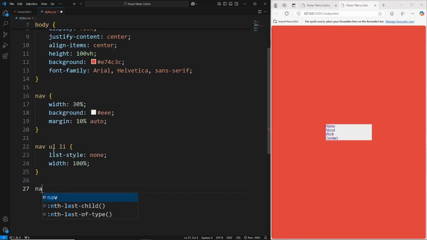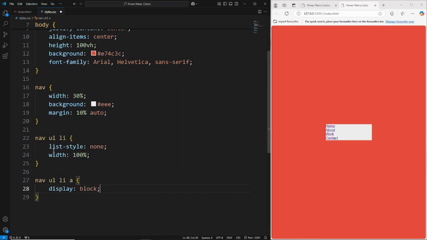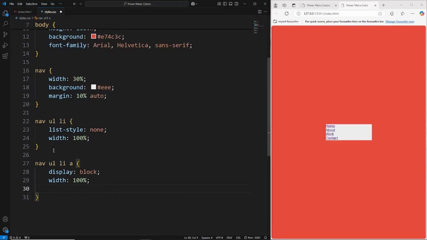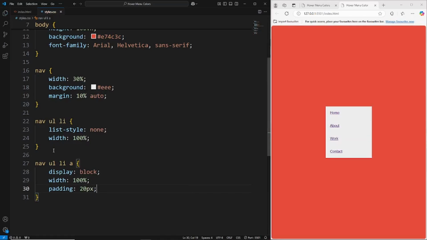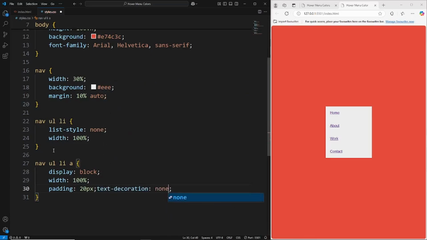Now from here, let's target the anchor tags inside of those list items. So we'll say nav ul li anchor tags, display block, width 100% of the container again. Let's give this a bit of padding, so we'll say padding 20 pixels, so they're nicely spaced now. Now let's remove that underline, so we'll say text decoration to none.